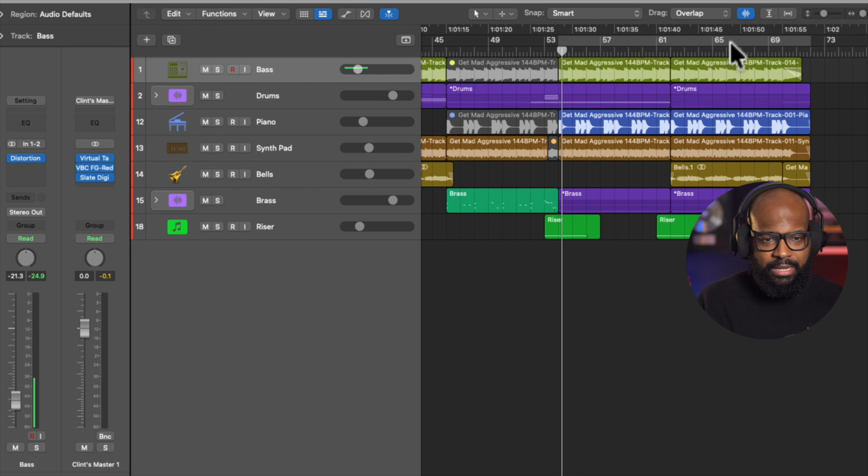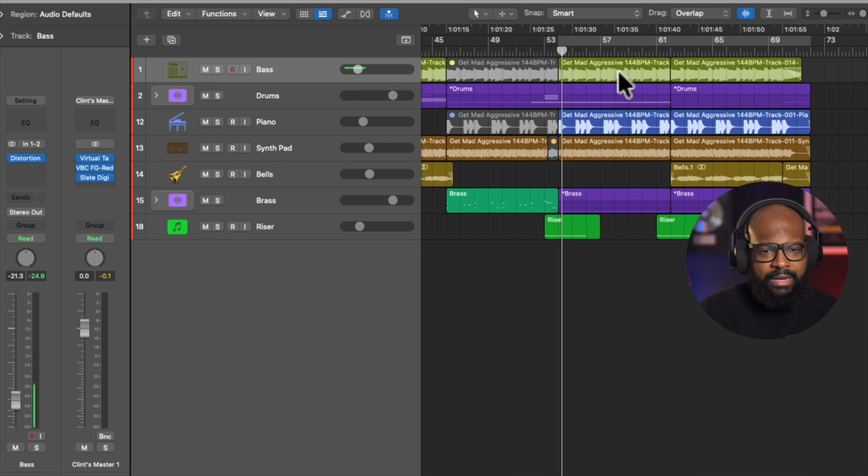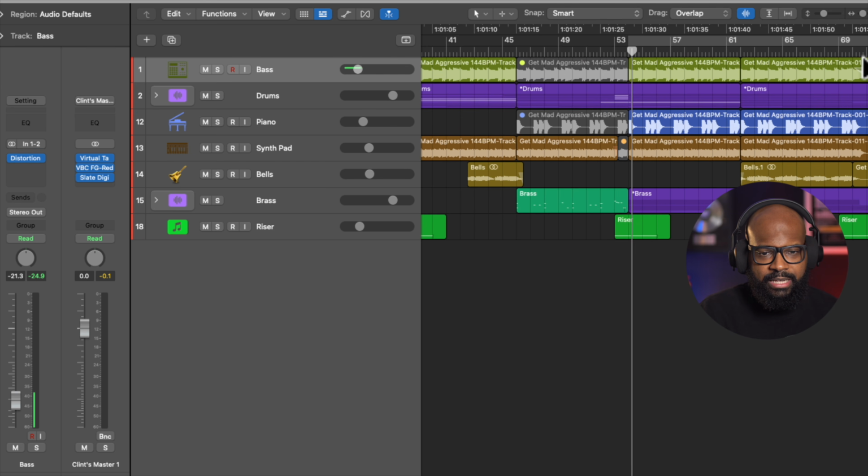Basically, what I like to do is start from the end of the track and turn on this range slash loop feature, or cycle range, in Logic. And I start from the end. Anytime I'm bouncing out the full track, I'm bouncing out all the way until the track finishes ringing out, so that they get that natural ring out at the end of the sting ending.